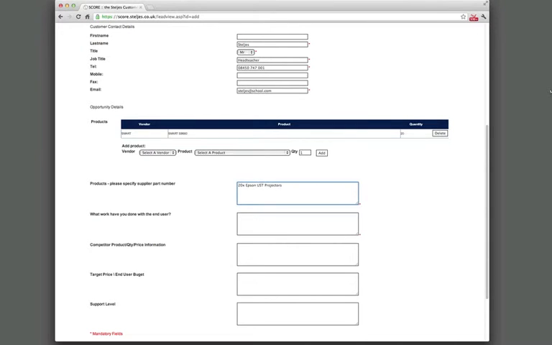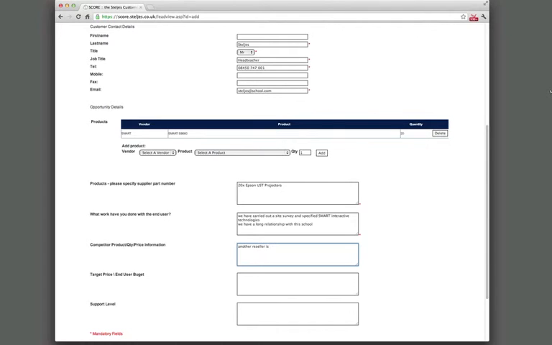The next section requests information from you regarding the work that you have done with the end user. Please put as much information into this section as you can, including any site surveys, demonstrations, as well as any previous sales that you may have had into the end user. Please make sure that you complete this section, as failure to do so may result in delays in getting a response from Steljes.